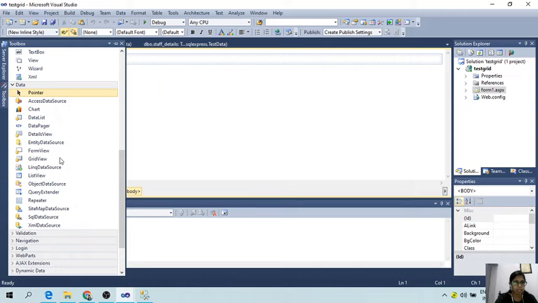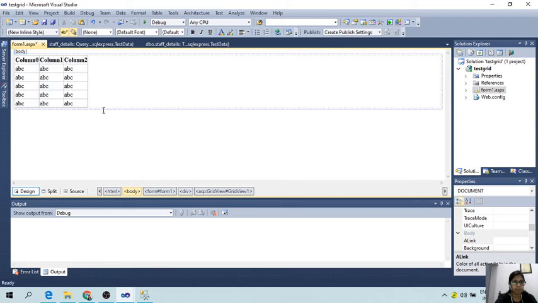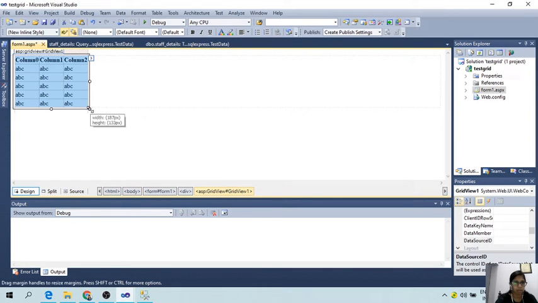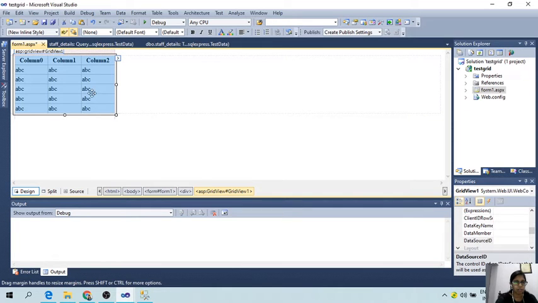I'm adding a grid in this design form. This grid you can find in data tools. Data tools, grid view. Double click on grid and it will be shown on your web form.